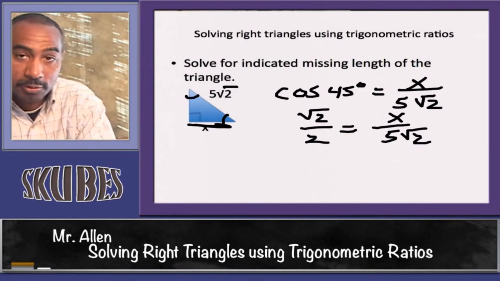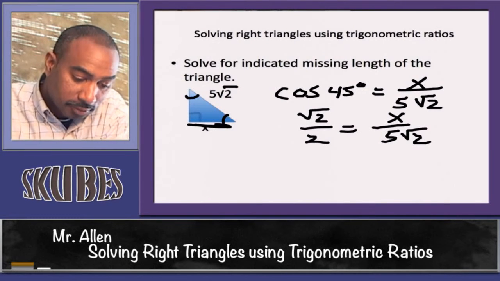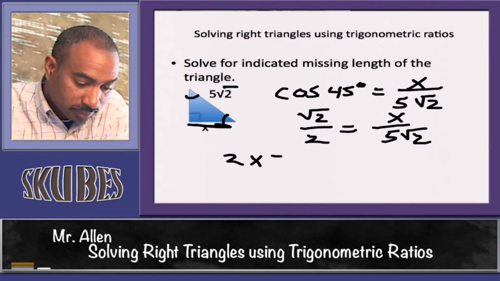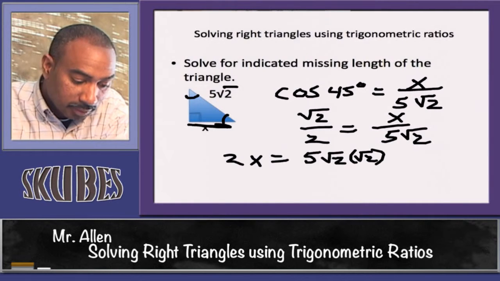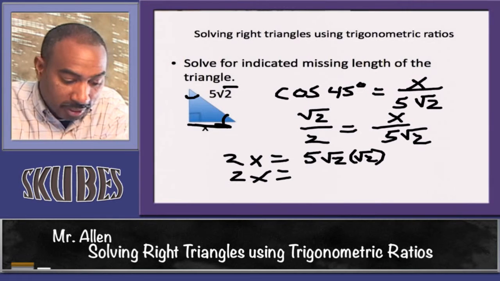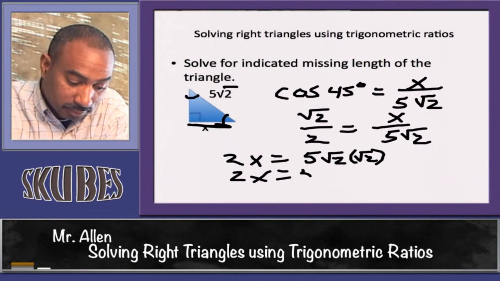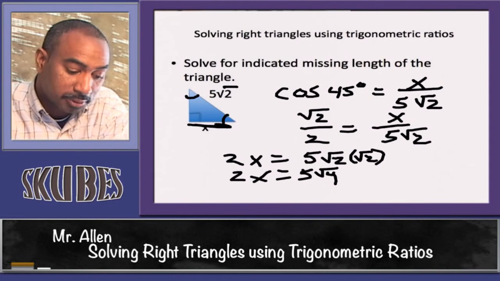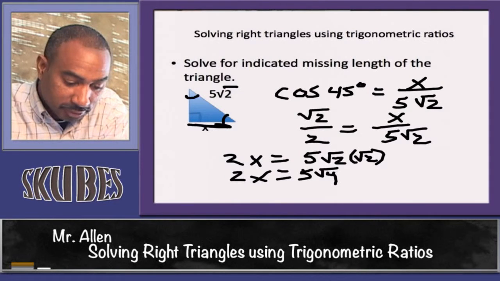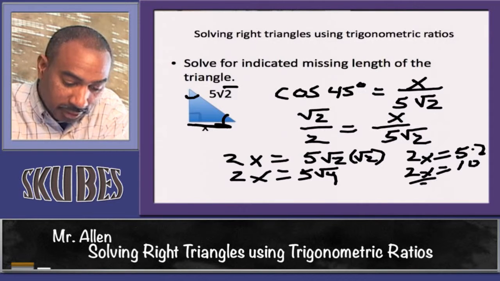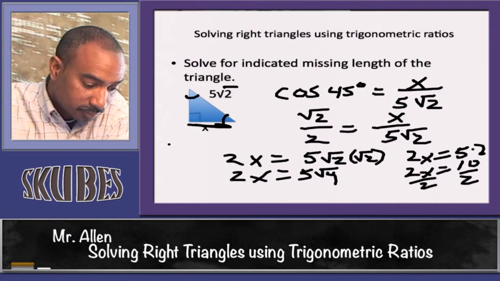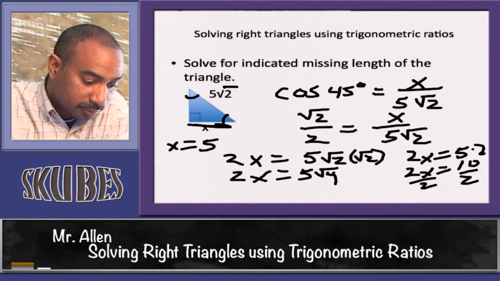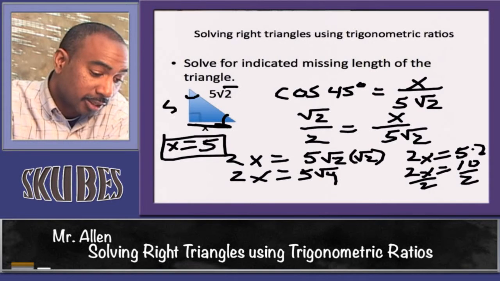And what you're going to do is cross multiply and solve for this. So 2 times x is 2x. And you have 5 radical 2 times radical 2. That's 2x equals, well, radical 2 times radical 2 is square root of 4, and the square root of 4 is 2. So what you're going to have here is 2x equals 5 times 2. 2x equals 10. So x has to equal 5 in this case. So the length of that's 5, which means this has a length of 5.